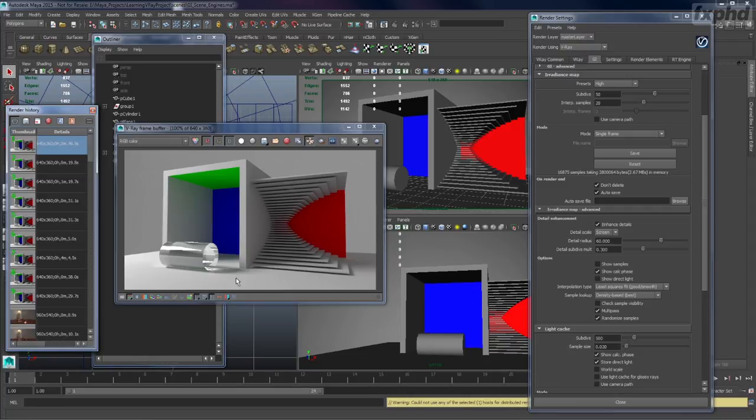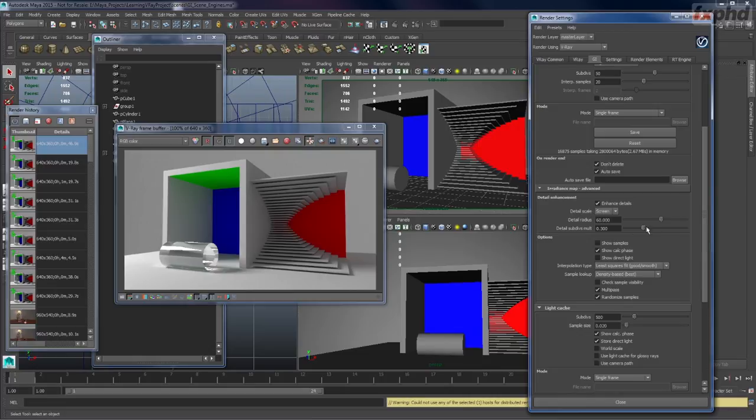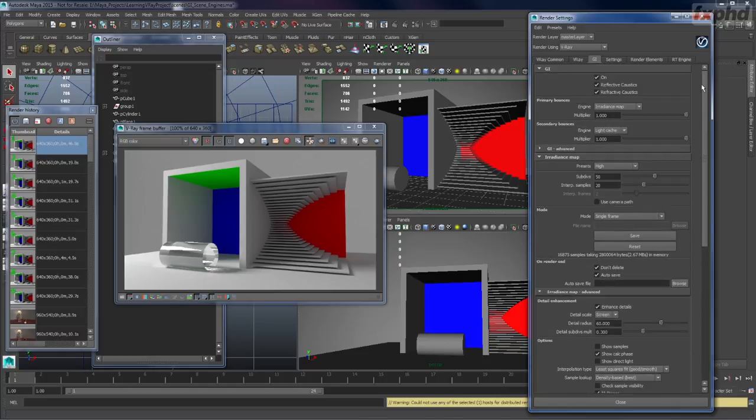We have more illumination from there, and with enhanced detail, it's a slight render hit, but you're going to be playing with the detail radius and your subdivs multiplier to get some of this noise out. Go ahead and load up the scene, giscenesengines.ma, and play around with your own combination of primary and secondary bounces.